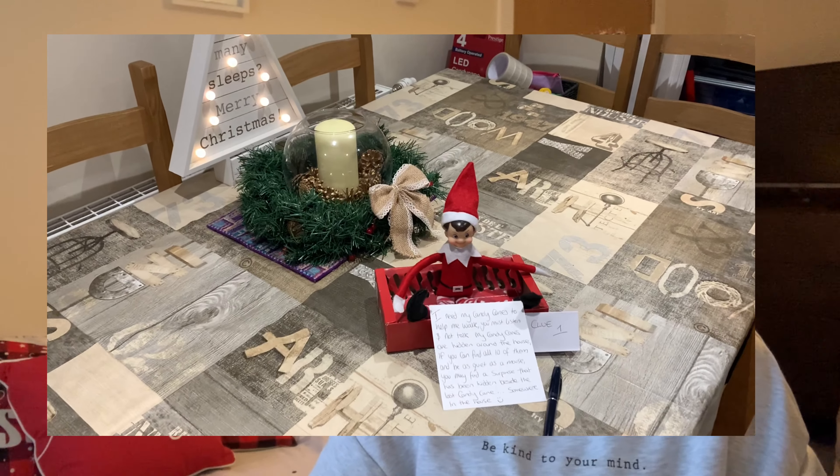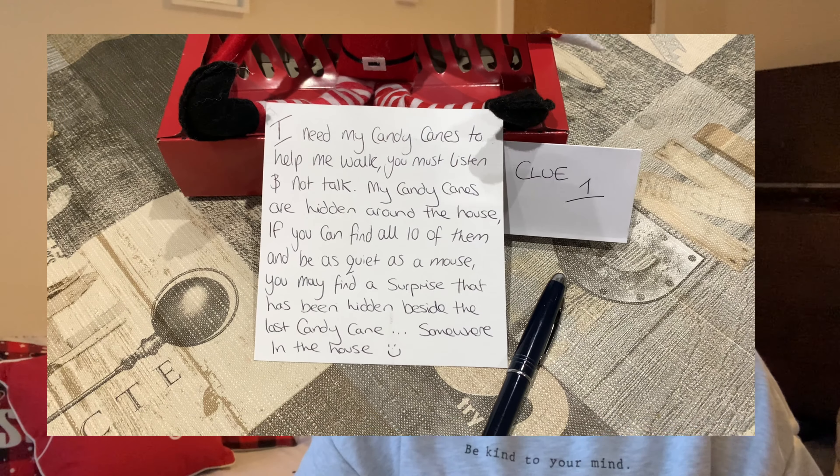So I'm just going to start sharing ideas now. I might be able to insert some pictures, but a lot of this will just be ideas I'm talking through since we're not quite there yet. The first idea is for December 1st — it's going to be a scavenger hunt for the candy canes. I'll be hiding 10 candy canes around my house. The first clue will be with the elf, whose name is Truffles. You follow the scavenger hunt to find the other nine, and on the last candy cane is a clue to a hidden gift — the advent big book and some coloring items.